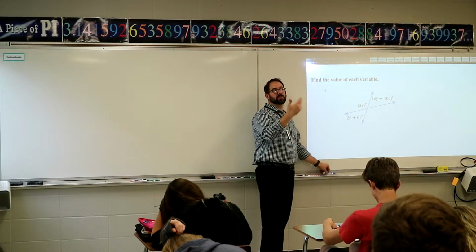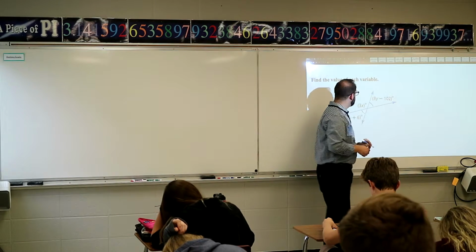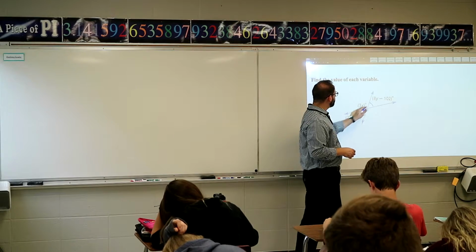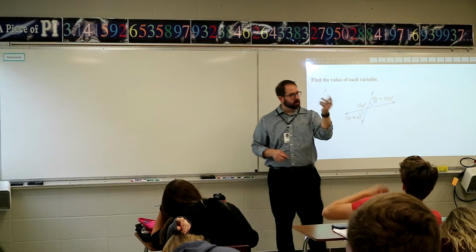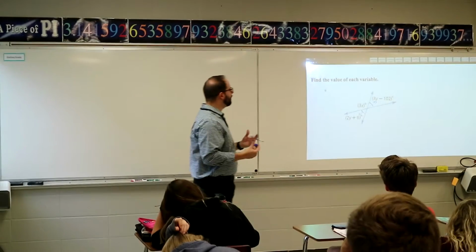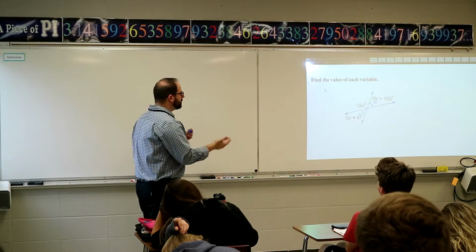I don't know how to start, so I'm just going to look at this problem. Do you agree that these angles are vertical to each other? Yeah. Do they have the same letters? So I can set these equal to each other. That's something you could recognize. Maybe they didn't have the same letter. You wouldn't want to do that. But in my case, they're vertical.